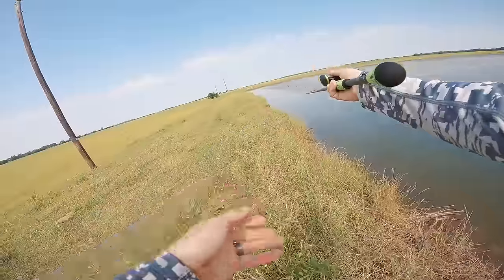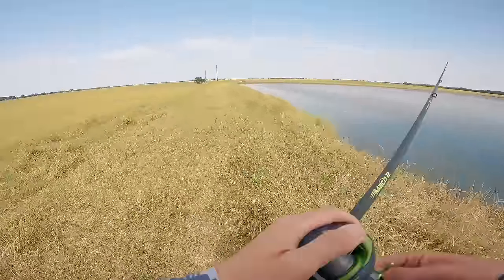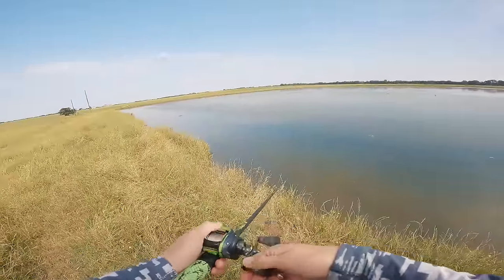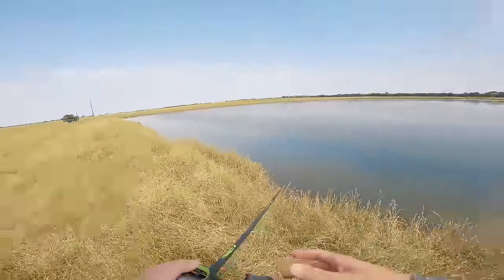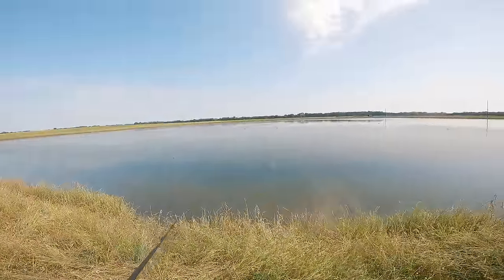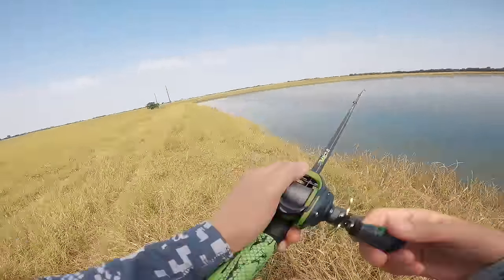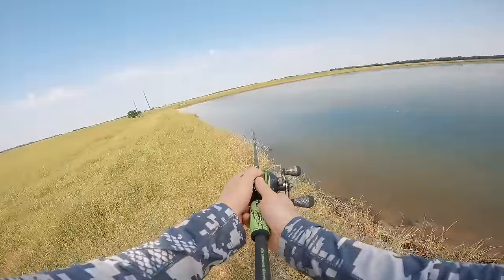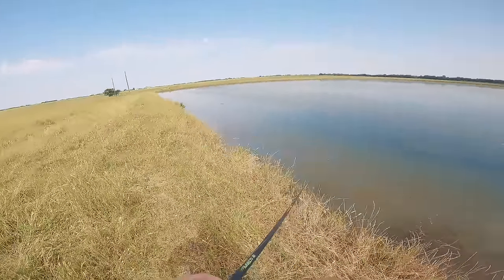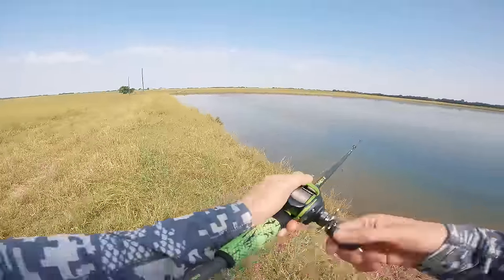It's actually a little bit deeper here too, which I'm not sure if that's a good thing or not. Ordinarily, I'd say yes. Deeper cut banks are better, but if they're feeding on bluegill and the bluegill are spawning up shallow, not sure. Also, the water was really clear over there. Water's actually kind of dirty over here. There are lots of cows on this property, so I'm wondering if the cows get in the water on this side, or they have today. Because yeah, I'm seeing a lot dirtier water. I can't see but 4 or 5 inches, even though we're in the same pond.